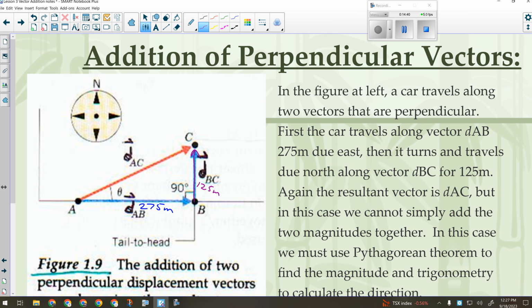The red one. Yeah. How do I calculate how long the red line is? I use the Pythagorean theorem. A squared plus B squared equals C squared. It's a right angle triangle, so I should be able to do that. Now, I'm saying that that line represents the displacement, which is a vector quantity. So I can't just do Pythagoras and go, I'm done. That only gives me a magnitude.